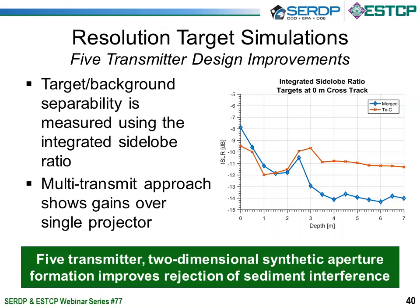The real challenge in doing that, though, came down to bookkeeping. In working with APL-UW, we had to be very careful to make sure we were both simulating exactly the same geometry, exactly the same signals, exactly the same sediments, exactly the same sensor, so that we could then just add the data together on the back end. There was quite a bit of work in coming up with a framework to make sure we were simulating the same things. It's also part of what went on with those single point target tests.